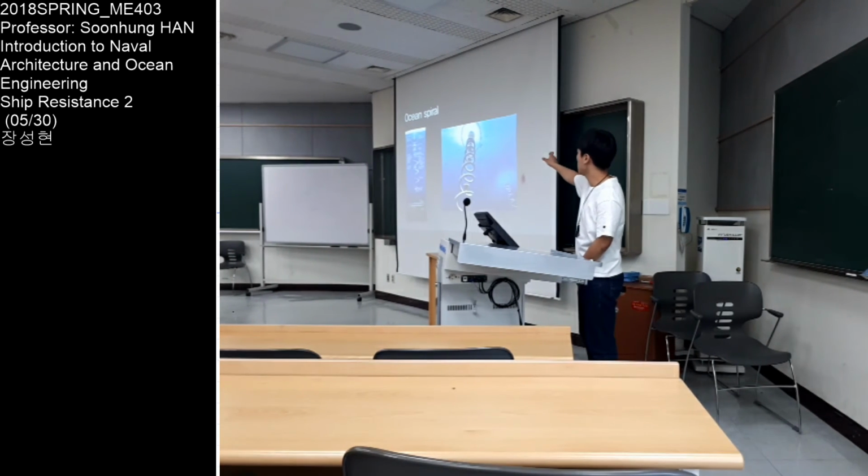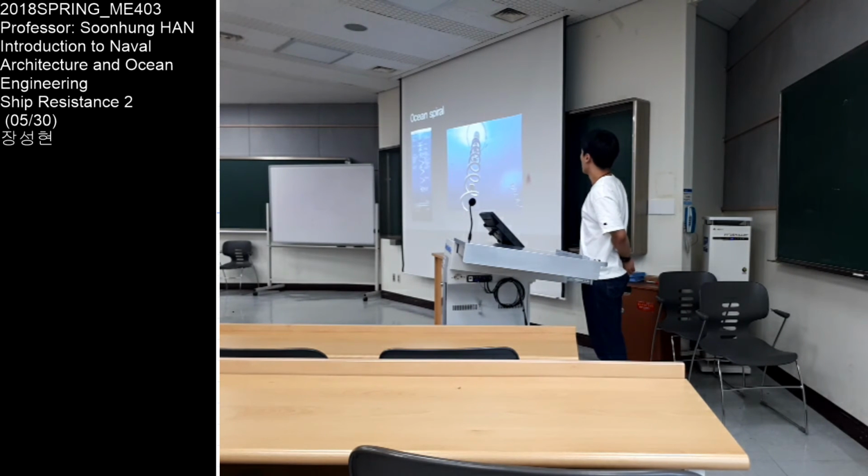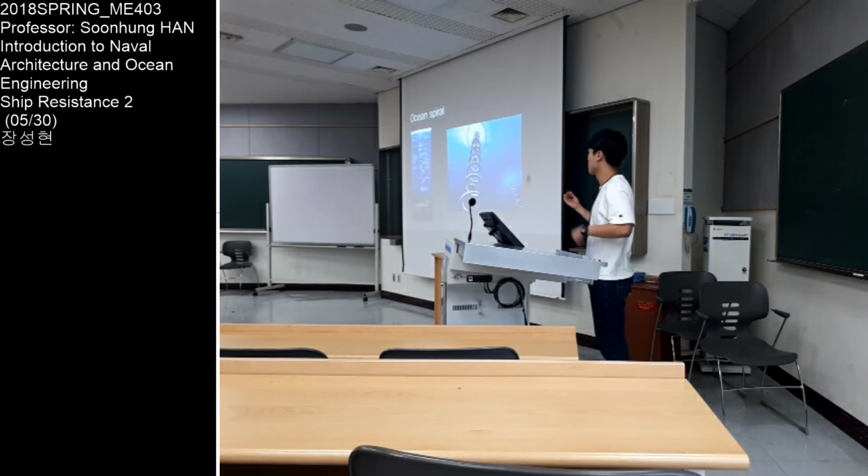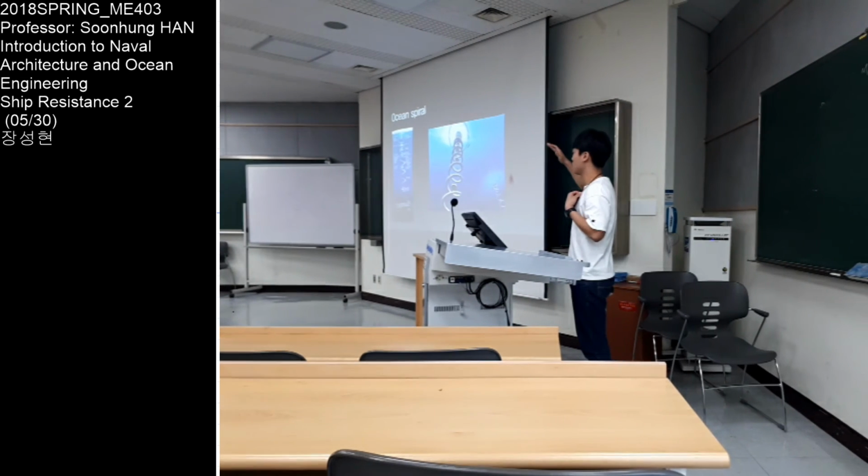In the sphere at the top of the structure, there is a place where people usually live, and the spiral is designed for about 3,000 to 4,000 meters. It is very deep, and it is on the seafloor. So we can use this Ocean Spiral structure in the 3,000 to 4,000 meter deep sea. This is a very big structure, so maybe we can use it for the ability to gain water from the deep sea and the relatively not deep sea.